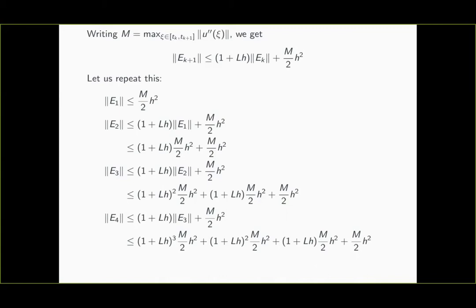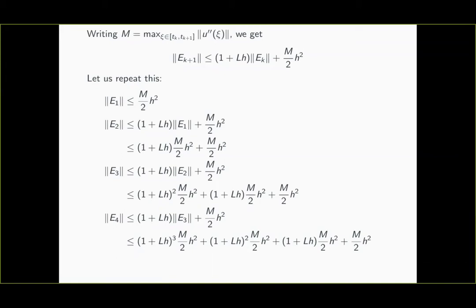So we already know that the approximation error at time step t0 is equal to 0 because the differential equation and the Euler method start at the same initial value. So the error at time step t0 is equal to 0. In particular, the error e0 is just vanishing. Okay, now let's get an upper bound for the error e1. Now using that e0 is equal to 0, I get the upper bound that the Euclidean norm of e1 is bounded from above by M over 2 times h squared.